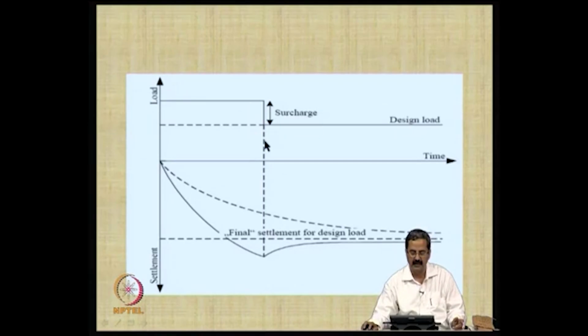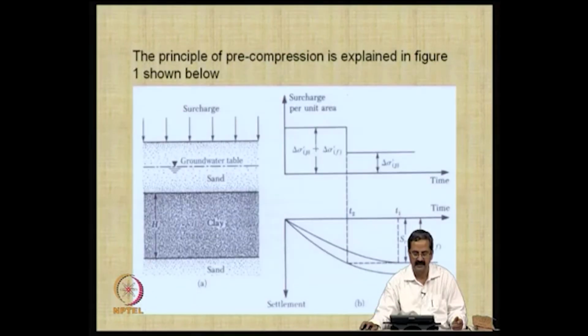This is the same example, where you have a design load, say for example 100 kPa acting. Maybe you put 150 kPa or 200 kPa, it depends, and you should calculate how much surcharge should be put. So, the design load is 100 kPa, and you can put 150 kPa here. Then you remove that and it comes back. The final settlements are always going to be like this, and it's an effective technique for accelerating consolidation settlements in clay soils.